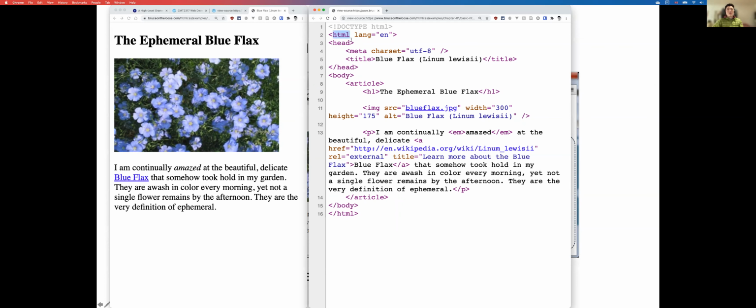So you have html, you have head, you have meta, you have title. These are all tags. The usual way these tags work is you have a starting one, and then the closing one.